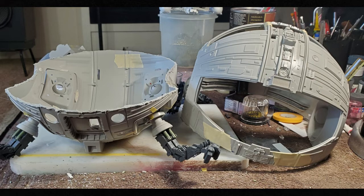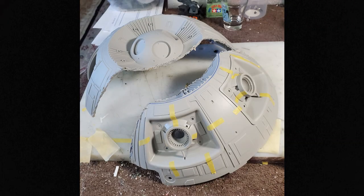Damn. And the way I did that was to find a bucket or a bowl it would fit in, and then used a Sharpie to make a line all the way around it. And then I got out my hot knife and I sat here for like an hour and cut that thing in half, like a basketball. Wow. Okay, I didn't realize that's what you did the whole time.